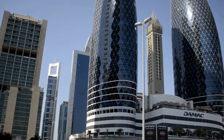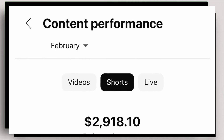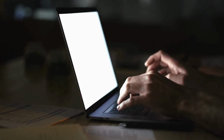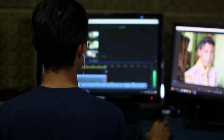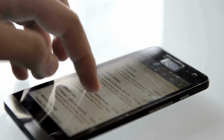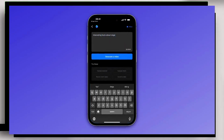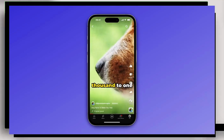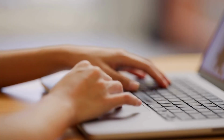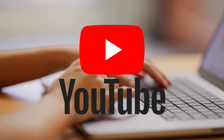Side Hustle 15. You can generate income from your phone by creating a faceless YouTube Shorts channel and monetizing through the YouTube Partner Program. Traditionally, this would involve extensive scripting, editing, and music integration, making it challenging to execute from a phone. However, with the advent of AI tools like Nido AI, you can generate high-quality, faceless videos directly from your phone. These videos can be posted directly to YouTube, offering a simplified path to monetization.